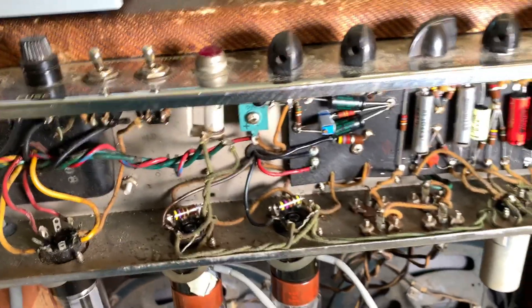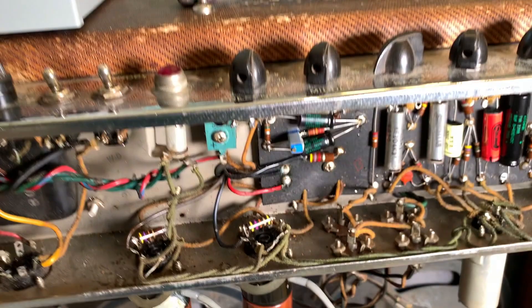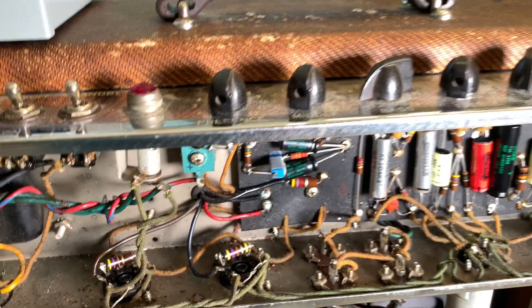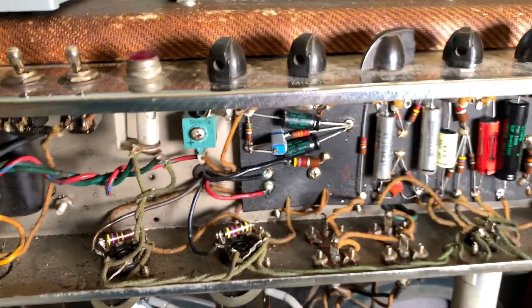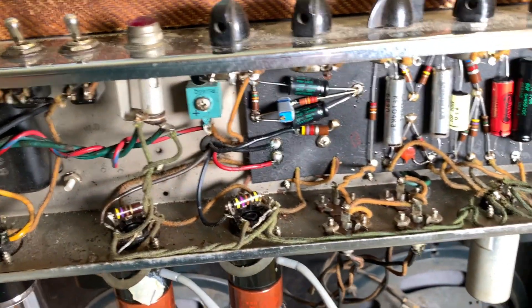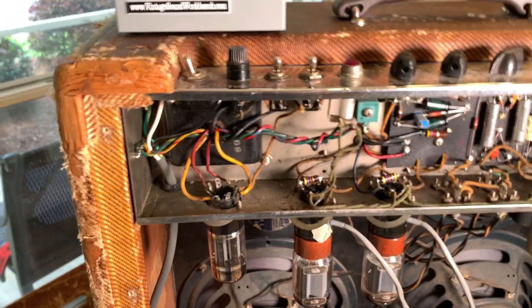In new amps, I know the bias points have to be accessible. I really don't like printed circuit boards, but you have to bias tubes every time you put in a new set, so they should make it accessible. Some amps you can bias without even taking the amp apart — they have a bias port on the back, which is a great feature. You guys will be the first to see if my bias has drifted, because I'm getting ready to turn this thing on.